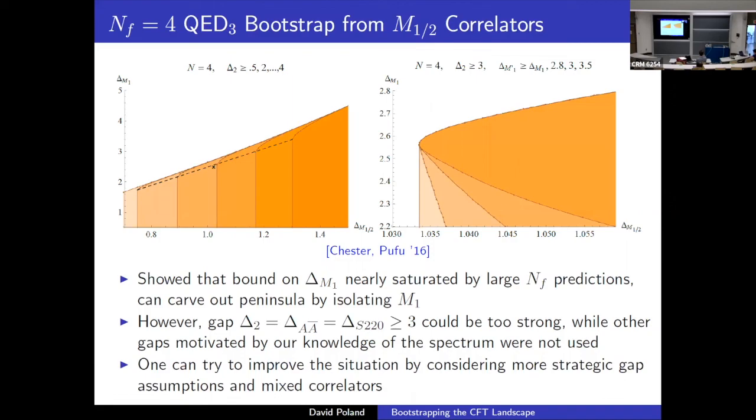Is there a bootstrap lower bound for NF critical, or is it too loose? There's no sharp bound. One thing you can do is compute some bounds from this fermion bilinear system. You can identify in those bounds some mild kinks, which you might conjecture correspond to QED. If you track the locations of those kinks down to small NF, then that can give you a way to estimate the bottom of the conformal window, but it's not very rigorous. So putting that on a more rigorous footing would obviously be very, very interesting.